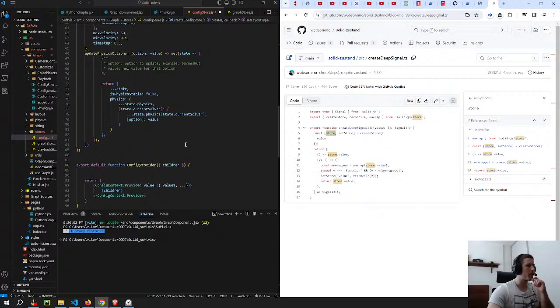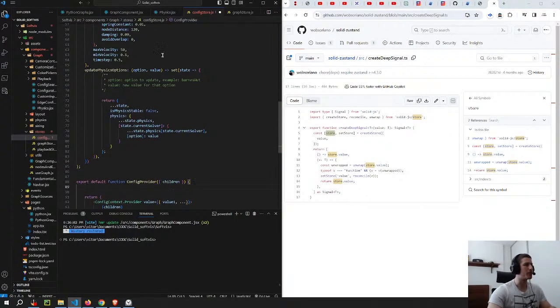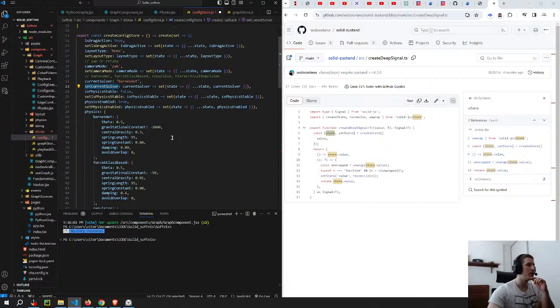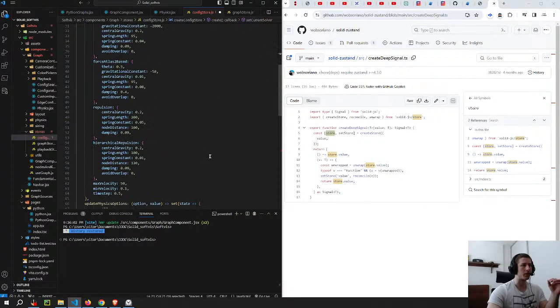So here, probably what I'm going to do is create a bunch of different signals. And then the annoying thing is that on the other components, I'm going to access these values and call them. Depending on how it's structured here, I'm going to have to set the state in a different way because of the shallow merge, and because there's some nuance about context and reactivity.